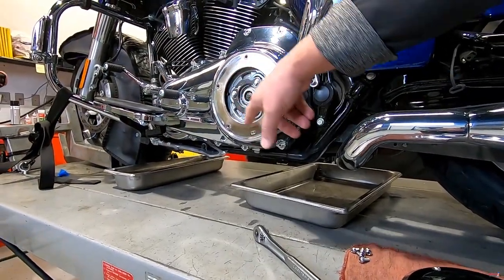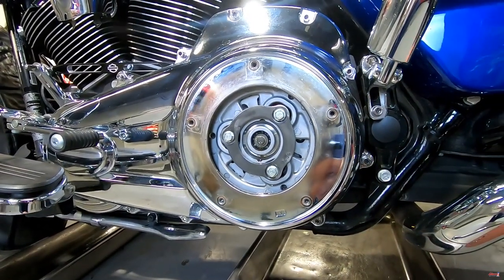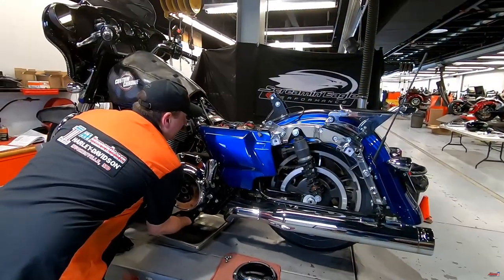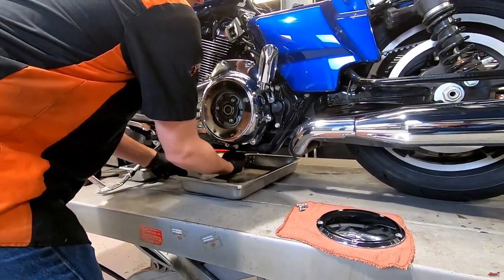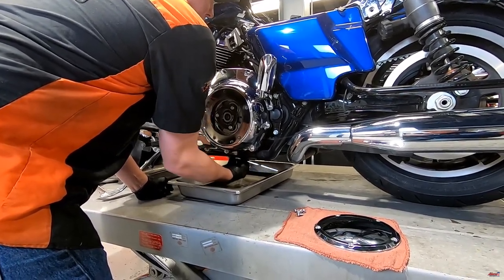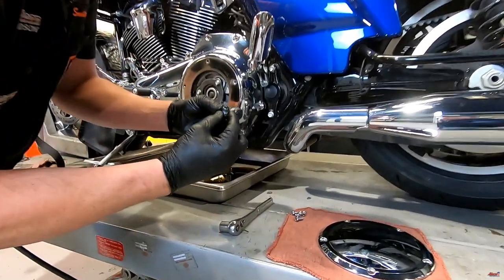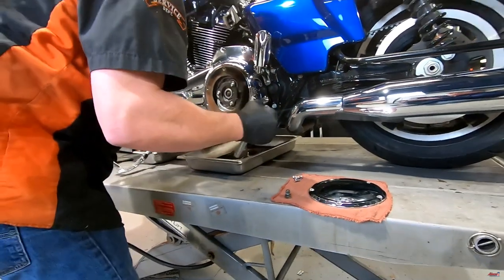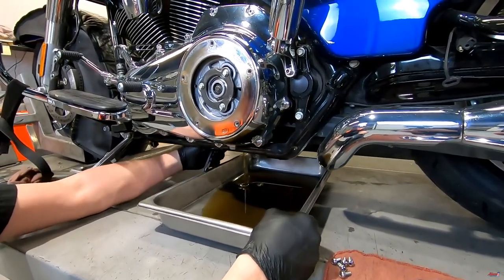This is the clutch assembly. This is a newer Milwaukee 8-style clutch. On most of these Harley-Davidsons, you have three coil springs — over the years they've used diaphragm springs, but this is relatively new. We have oil in all three cavities, so he's going to start by removing the drain plug one at a time. These drain plugs all have magnets on the end, so we can take a look. It's pretty typical to see a little metal fuzz, but if you see chunks of larger shrapnel, that is a sign of a problem.